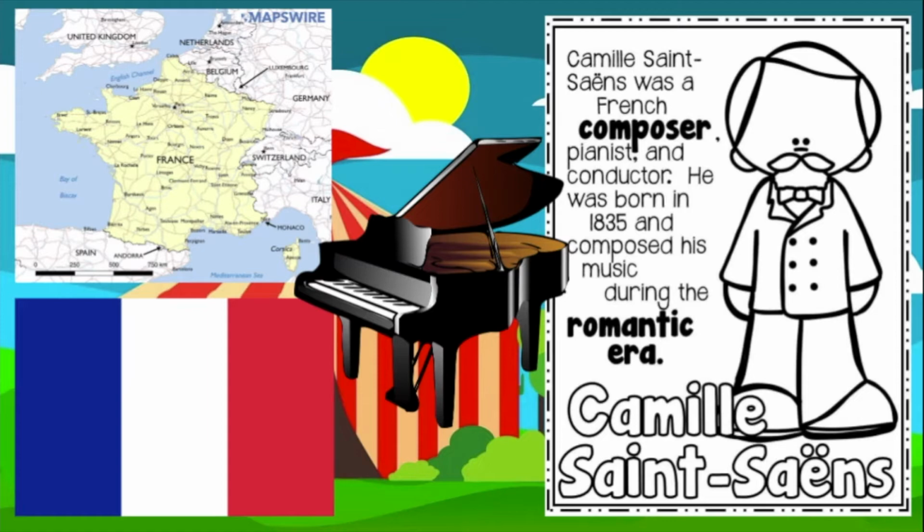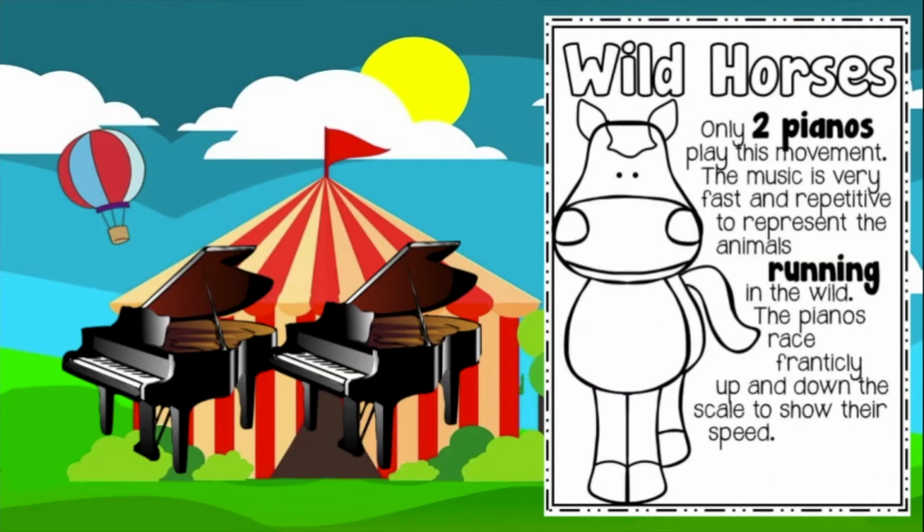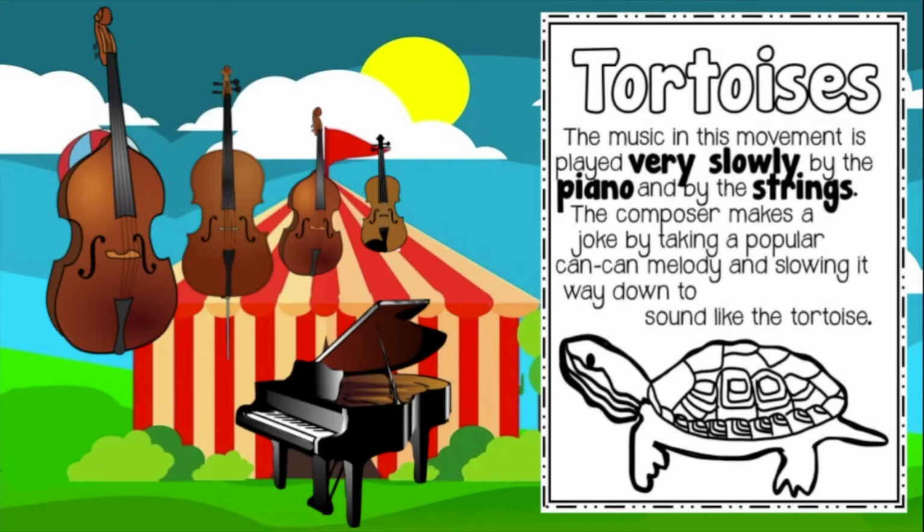Well, last time we got to meet the lion, the hens and roosters, and the wild horses. Let's move on today and meet the tortoises. The music in this movement is played very slowly. What's another musical term for very slowly? Largo, by the piano and the strings.